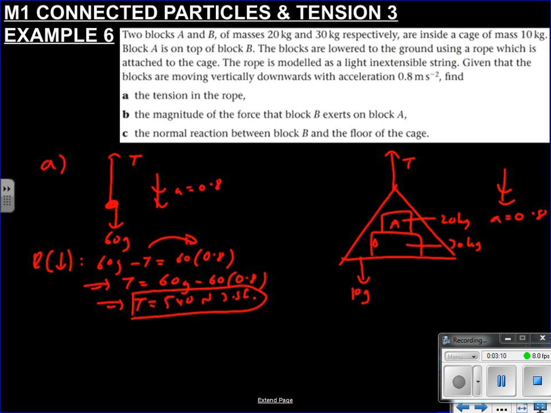Part B, the magnitude of the force that block B exerts on block A. So this is back to our table situation, isn't it? We have B acting as the table, right? And A is resting on the table, but it's not resting. It's not in equilibrium. It is accelerating downwards. So B has to bear the brunt of the reaction of the weight that A is instilling on it. So A is on here. We know that's got a weight of 20g.